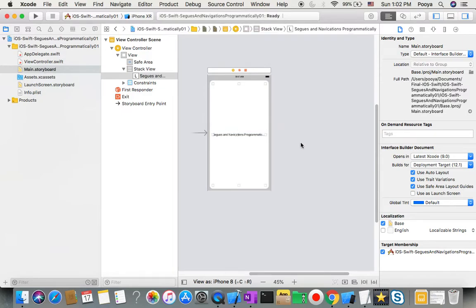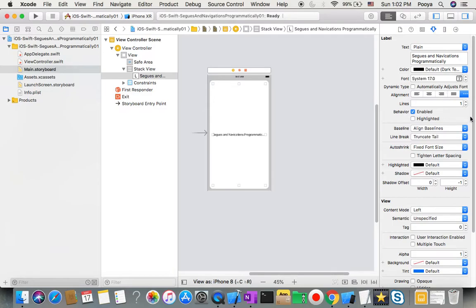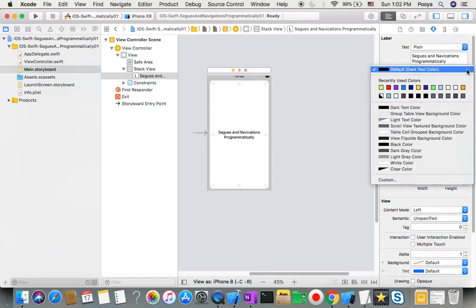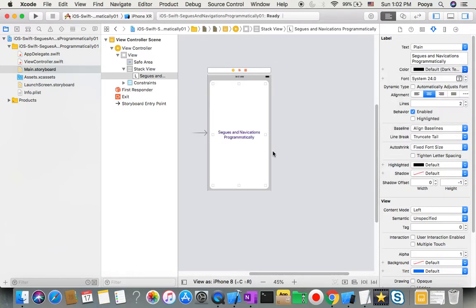And in the attributes tab, I make it have 2 lines. Then I'll make it centralized, alignment center, and also I make it a little bit bigger, and also color to be, for example, dark purple.